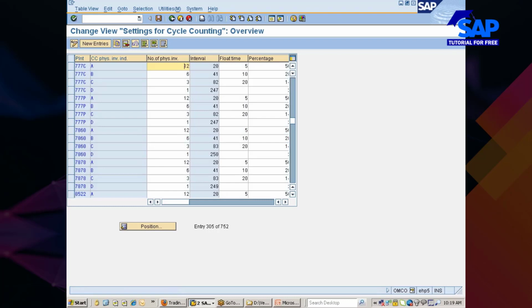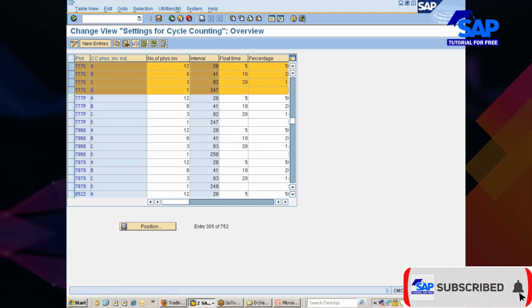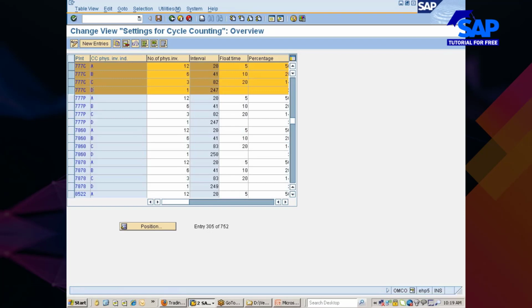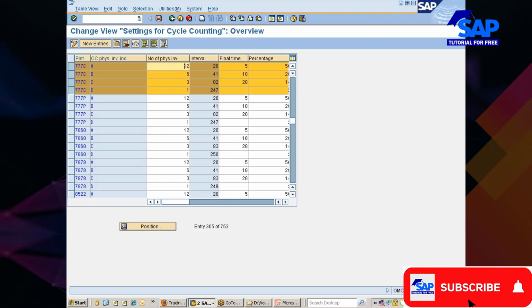If you look here, for 77C there are A, B, C, D cyclic counting indicators. So what is A, what is B, what is C and D? Cyclic counting indicator A, if it is assigned to the material master, tells the system that A class materials need to be counted 12 times per annum. Almost every month.